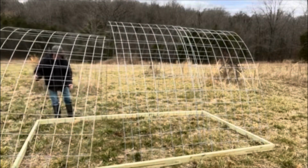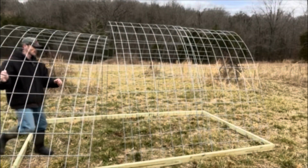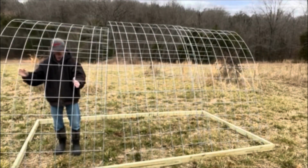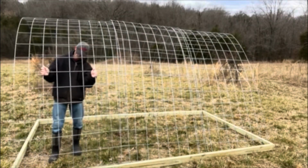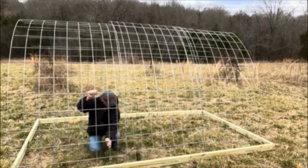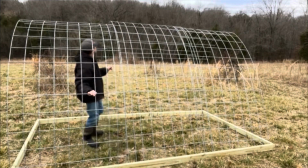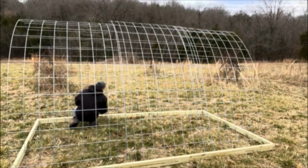Then to attach these cattle panels, we used plumber hanger. It is a spool of wire that has little holes in it. Basically, if you cut it, so you have 4 holes, it's a big hole, a small hole, a big hole, a small hole. They fit a screw just perfect. If you have something that you need to tie down or work with, this stuff is awesome.